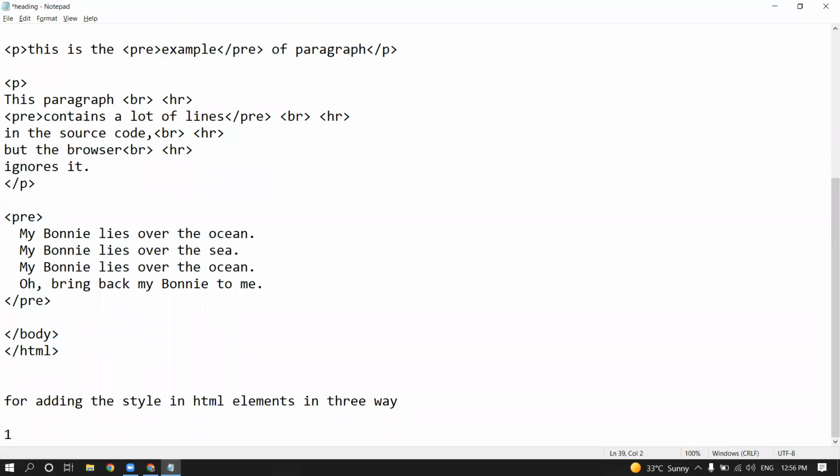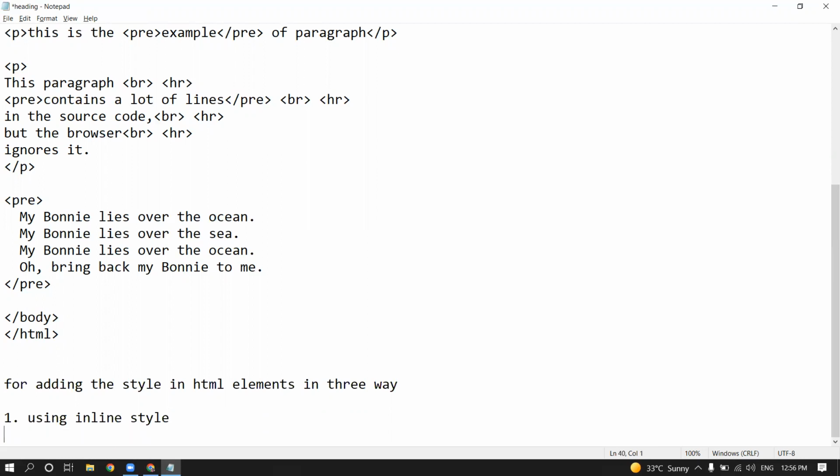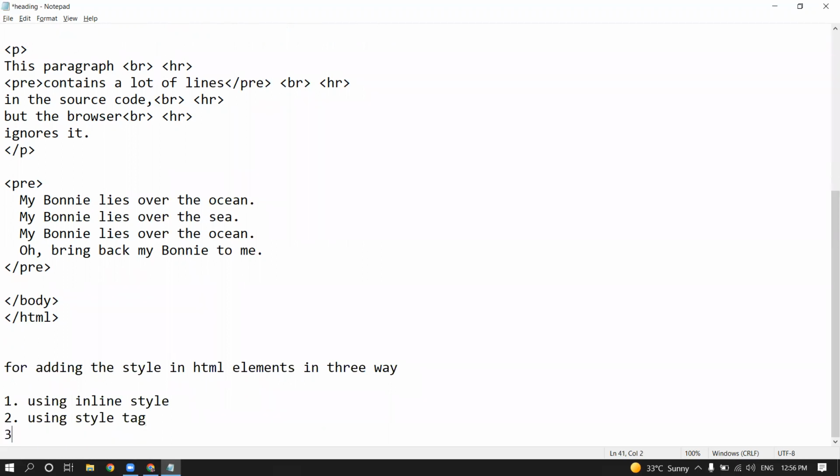First way, using inline style. Second, using style tag. And third one, using a separate style file.